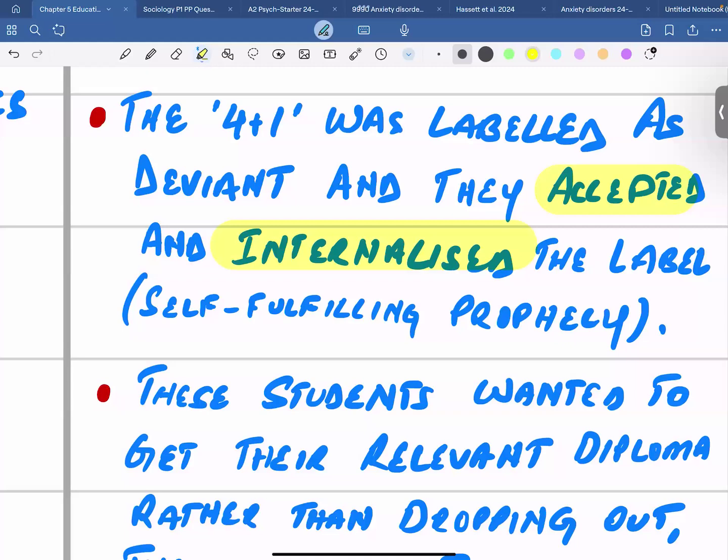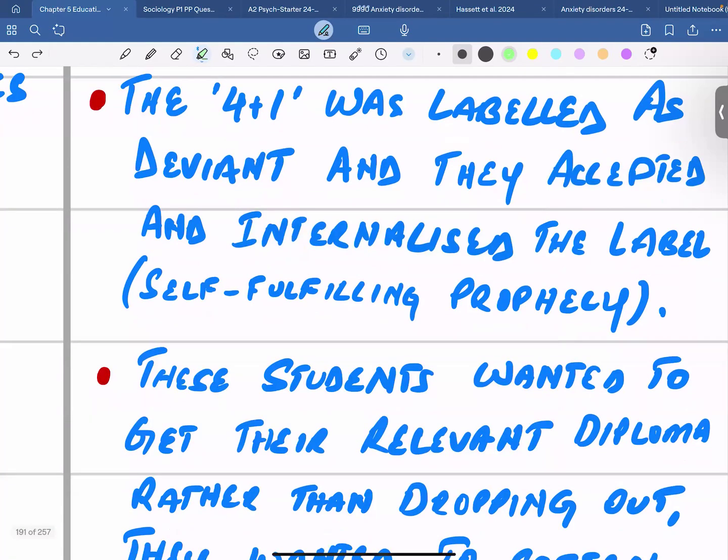Remember, this should remind you of the self-fulfilling prophecy, the study that was conducted by Rosenthal and Jacobson. For the ones who do not know, let me remind you, self-fulfilling prophecy is a labeling theory. The idea is when you put a label on someone, that label in many cases turns out to be so true that you start believing in yourself in that particular manner. So, in other words, you not only accept that label, you start internalizing that label and acting accordingly, or you start living up to the expectations of that label as well.